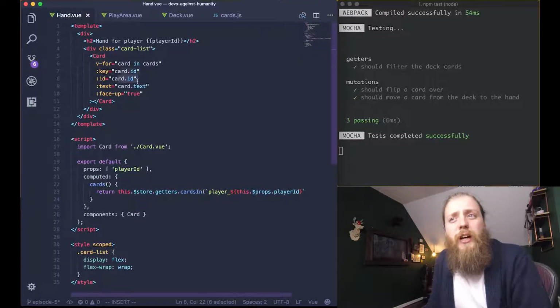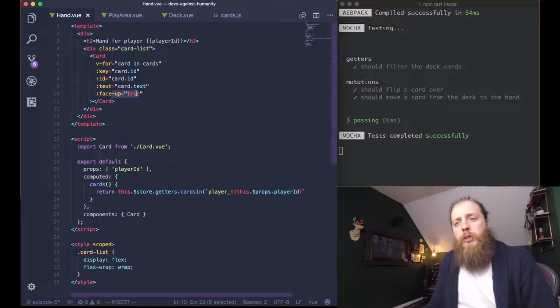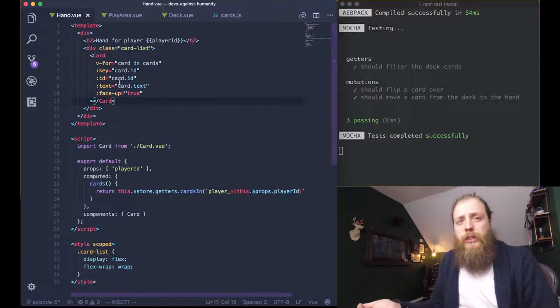I'm also passing the card ID to the card now. I added that in, it's not being used right now, but we're probably going to need it eventually, so we might as well pass it down now. The text has also been passed down, and the face up is set explicitly to true. So regardless of what this value is here in the data, face up will always be true for the player's hand.